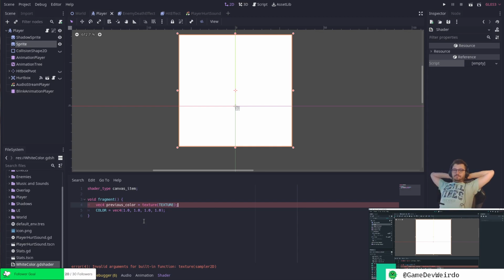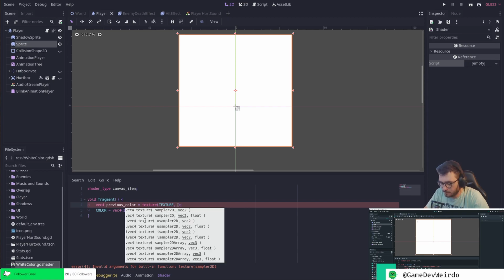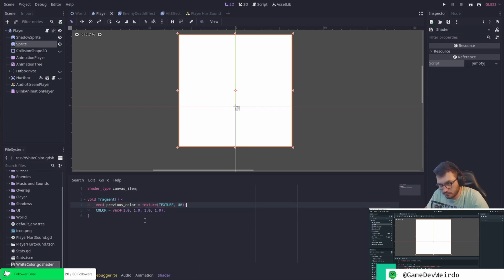The next thing we have to pass in is the UV value, which is just kind of like an XY position on this sprite, and it will give us the color at that specific position on this texture. So this is the color of our current image here. This right here, this previous color, is actually the color. And so if we set color here, it's easiest to just show you.